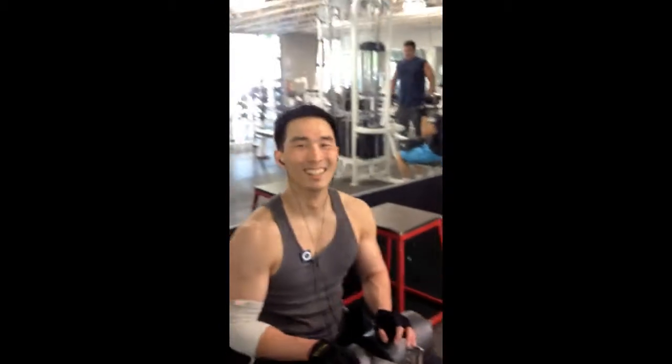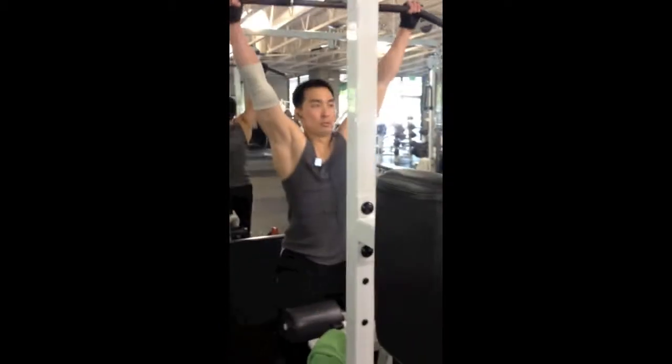So right here, I think it's feeling pretty good. So I add a little 5 pounds. This is 140, and just a little cheesy smile right there.